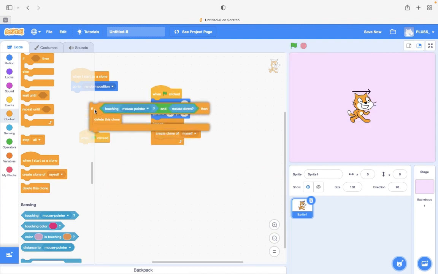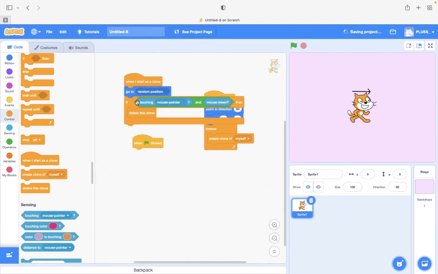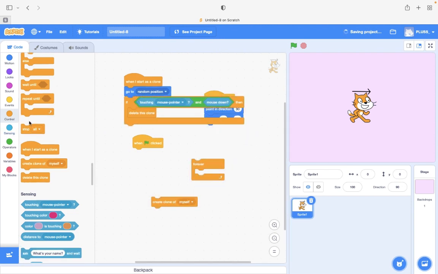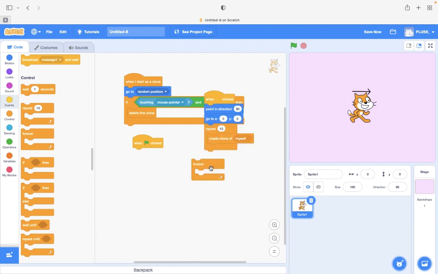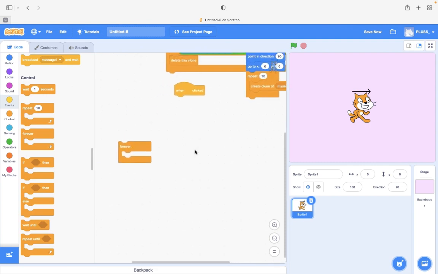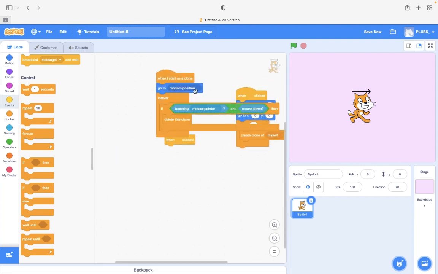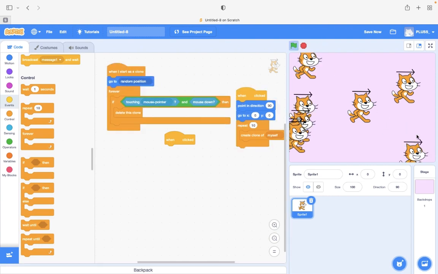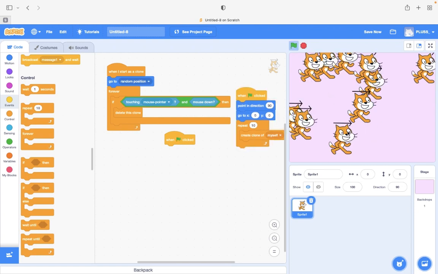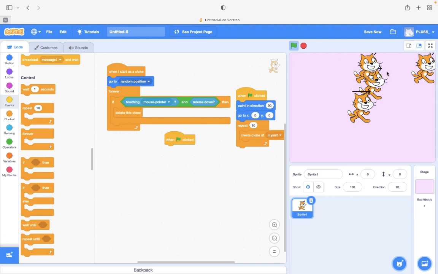But wait, I have to add this to the clone. Let me not put it in a forever loop so that it doesn't look like something dumb. And then I'll put this forever loop in there, so that when I click a clone, it gets deleted, but not the main, because it's not a clone. If I repeat this, all clones will be deleted under my clicking, and there you go.